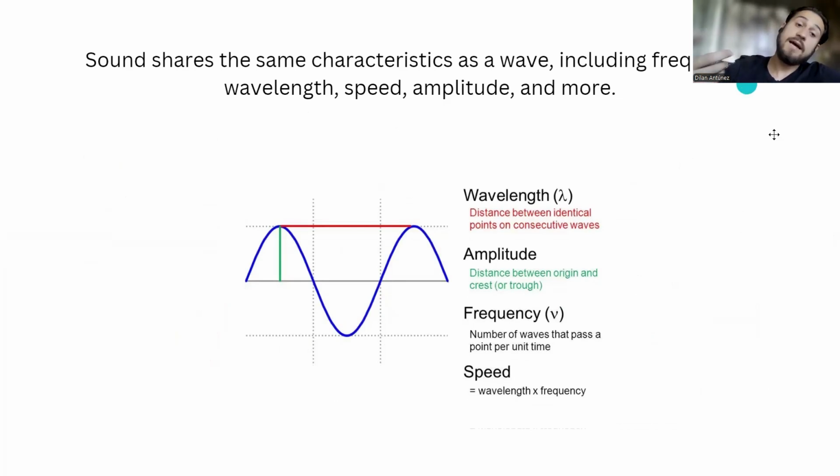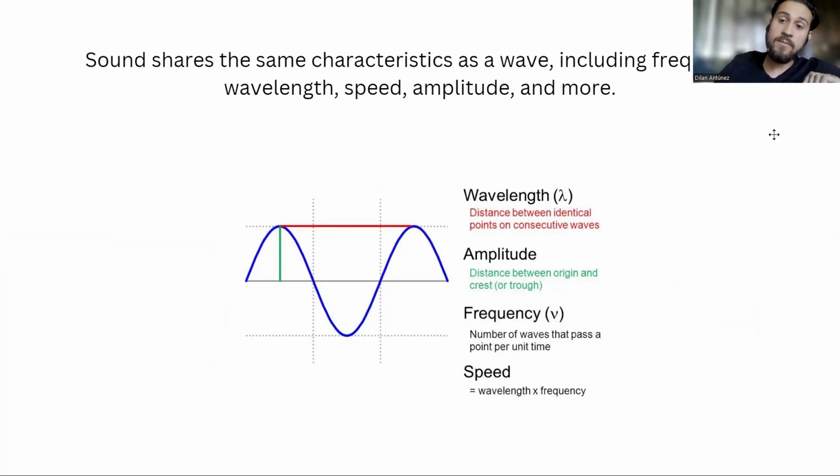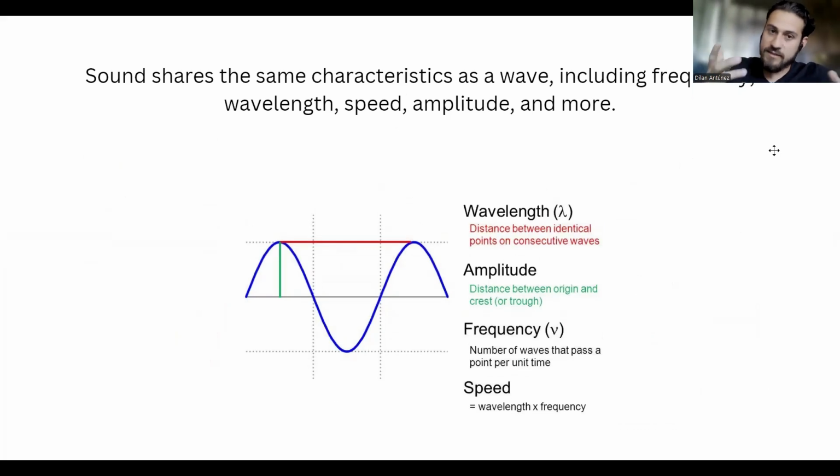Okay. We know that a sound is a wave. And because of that, the sound also has the characteristics that a wave has. For example, the wavelength, the amplitude, the frequency, and obviously the speed. The wavelength is the distance between two maximum points of a wave, like we can see here. In these two maximum points, the distance between these two points is called the wavelength. The amplitude is the maximum point that a wave will have.